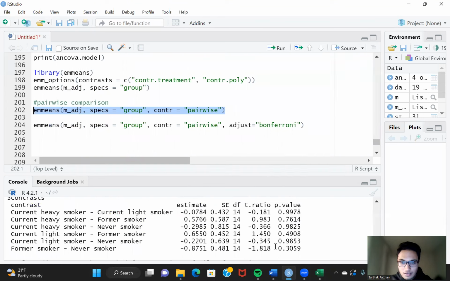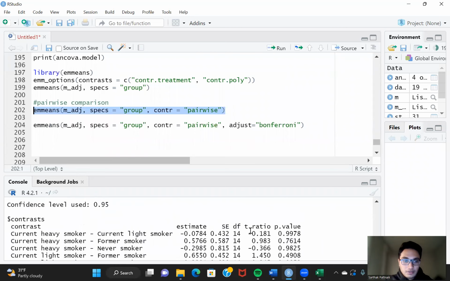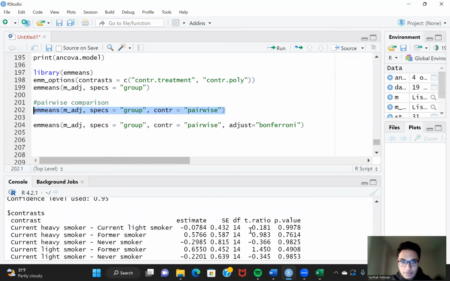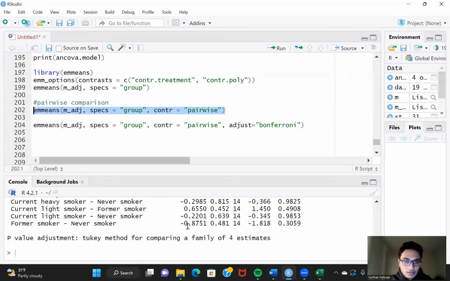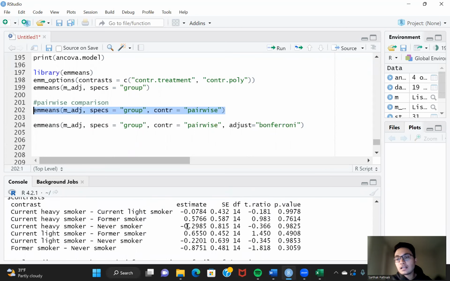Now, as you can see, all the p-values are extremely high, and therefore we can clearly come to the conclusion that these groups are not different in and of themselves. It means that taken independently, they will not be different in and of themselves, but taken with a covariate like age, their distinction surfaces.